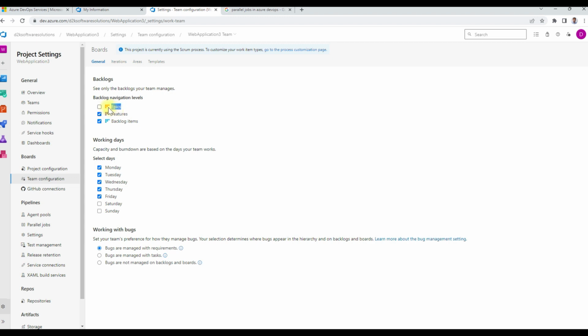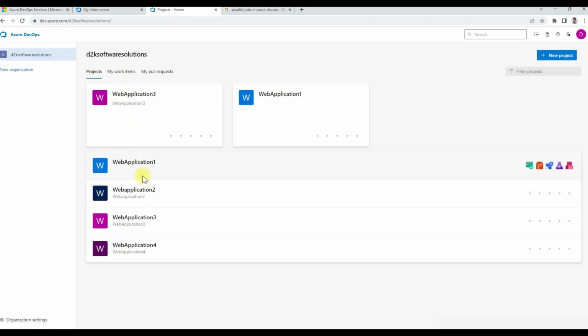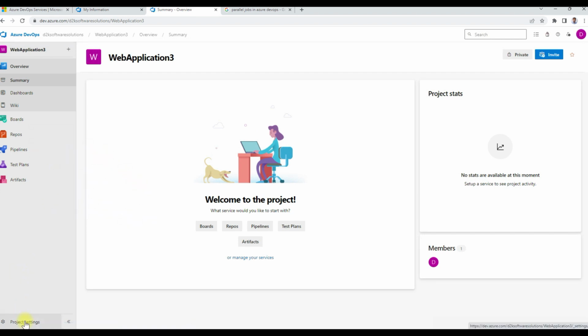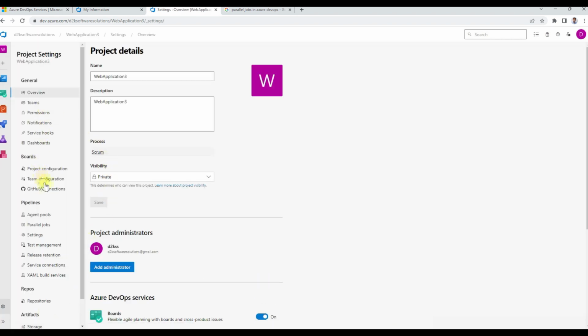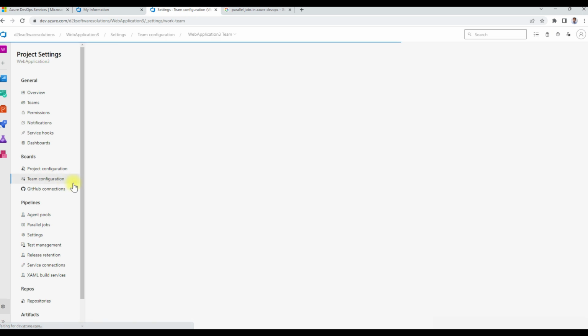If you need epics in that project, you can enable it and save it. This is one difference when you choose a different process. So when I want features, epics and work items, then I will go with the agile process.